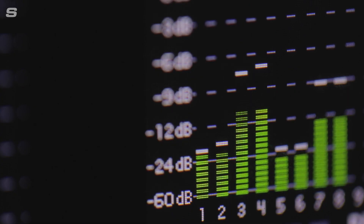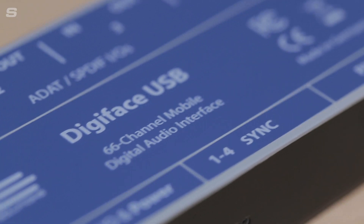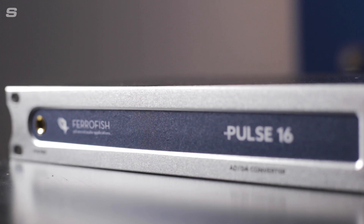So let's talk about why this is such a great little setup. It consists of two devices — the Digiface USB and the Pulse 16 — and if you are a composer using a large number of synthesizers or other instruments, especially in a small studio environment, you'll find that you are unplugging them, plugging them back in, and swapping them over all the time based on what you need to use.